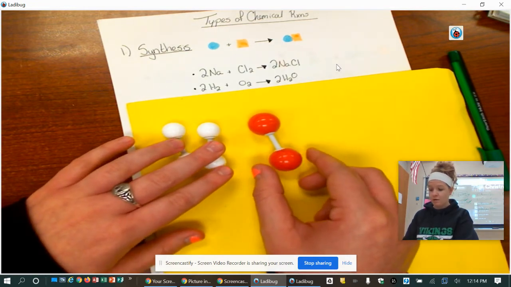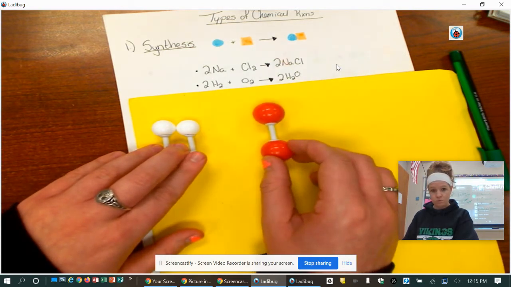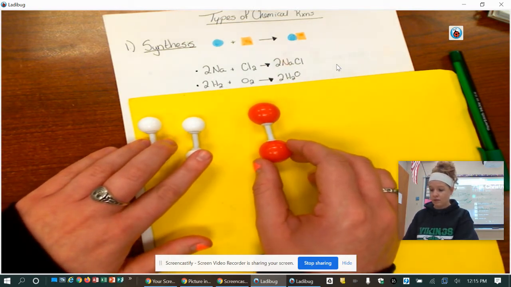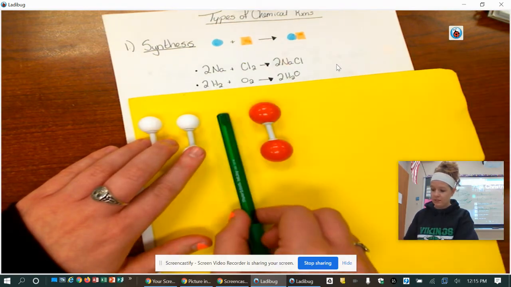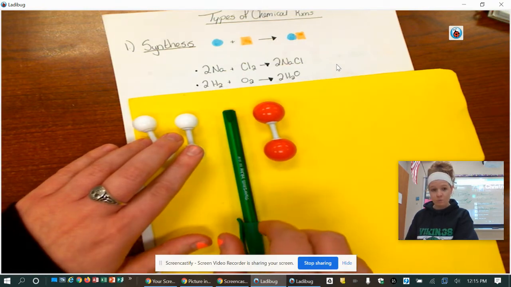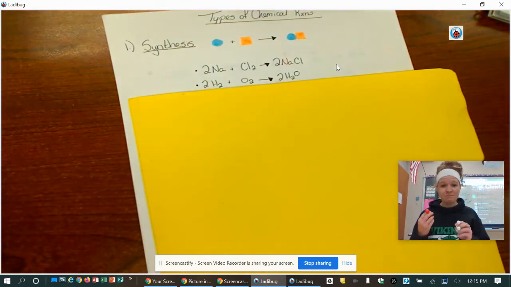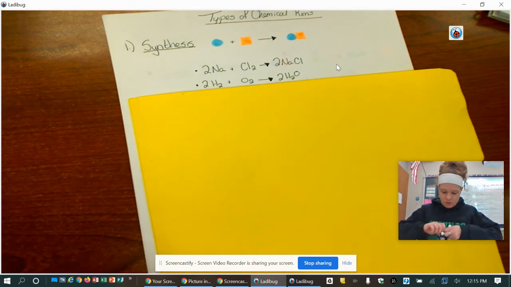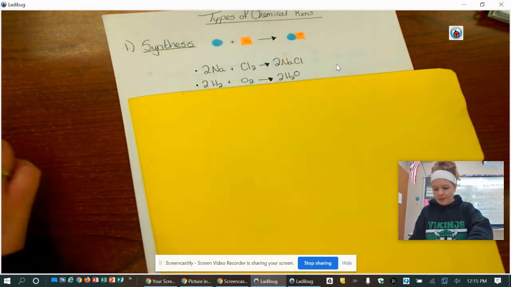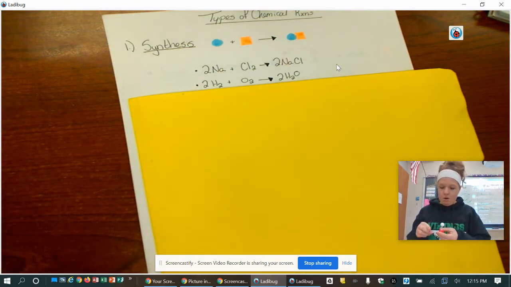So these are my reactants. 2 H2s plus 1 O2. Altogether, I have 3, right? But our pluses are together because these aren't bound together. So my reaction is going to be to form water. So remember, all chemical reactions are just making and breaking bonds. So I know that at the end, I want to have 2 H2Os. So I take my little bonds and I break them and I reform them to form water.